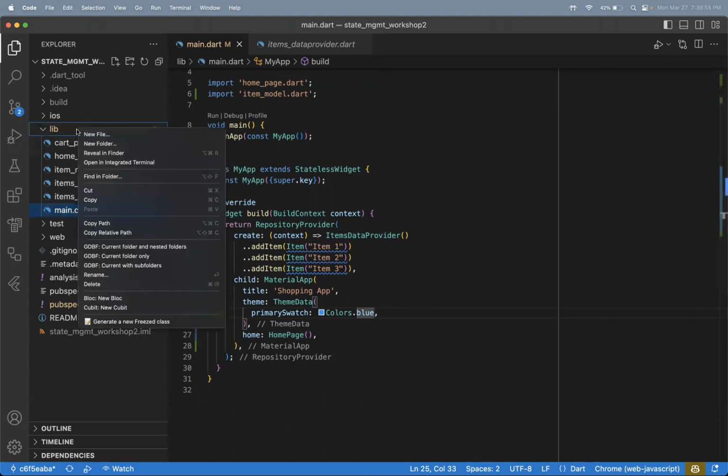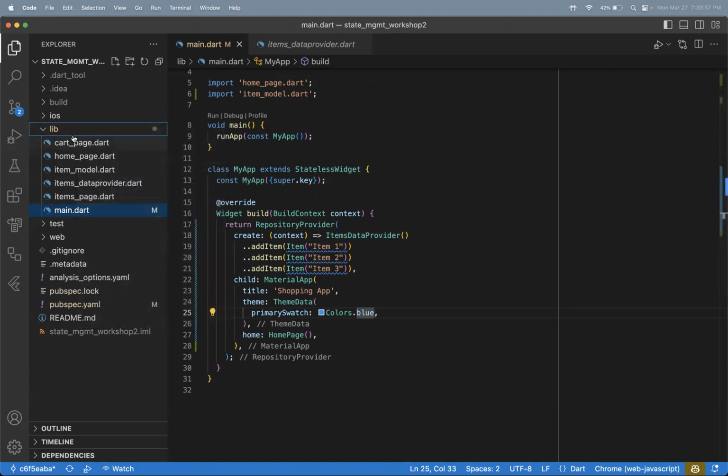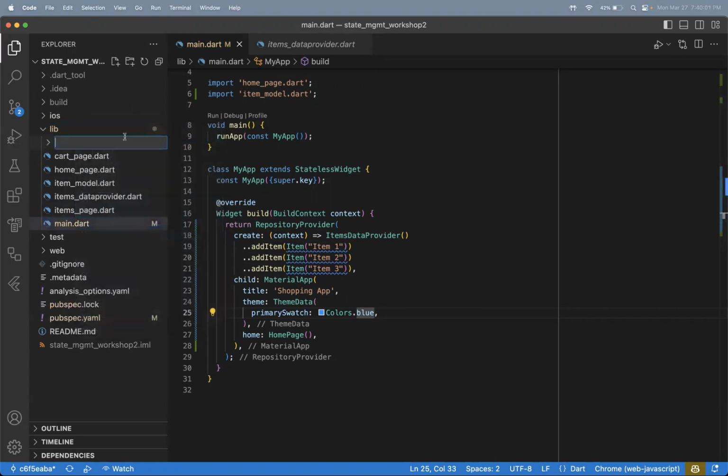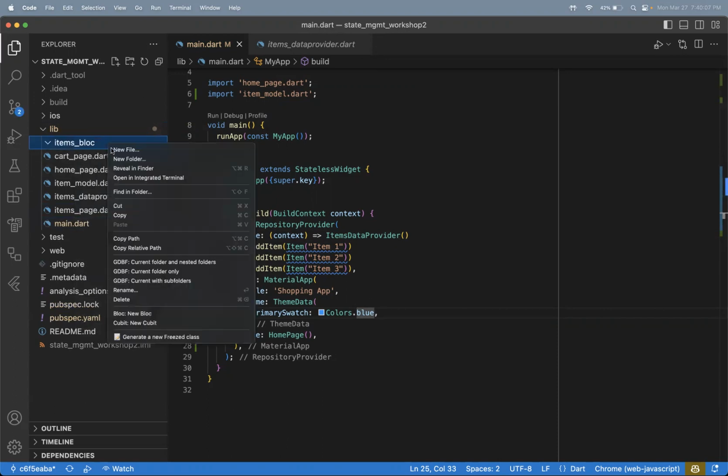So now we can create the bloc that will interact with this data provider.